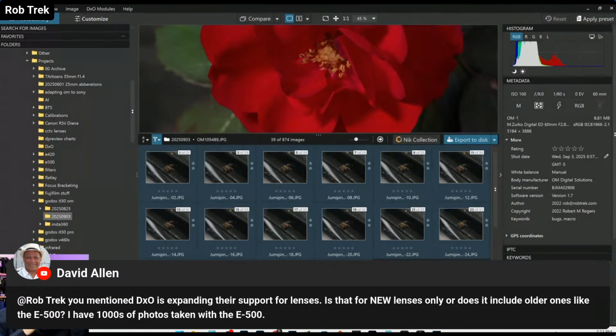Because usually what they do first are the cameras that get just released, like the GF100 from Fujifilm or the OM5 Mark II. Those seem to have gotten added very quickly, within 4 to 6 weeks. Something like an E500, what are we? We're up to Photolab version 9 at this point, so 9 years, and they haven't added it yet. I would venture to say they probably never will, unfortunately, at this point. I'm just being realistic.